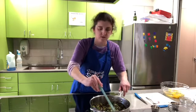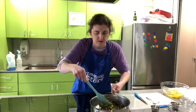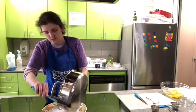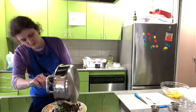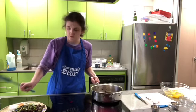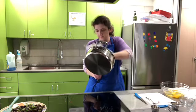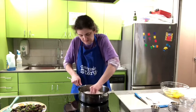After you get those cooked to how you want it, I'm going to put it on a plate. Ooh, that looked good. Put that over there. Okay, now. Directions say to wipe the skillet out with a paper towel.